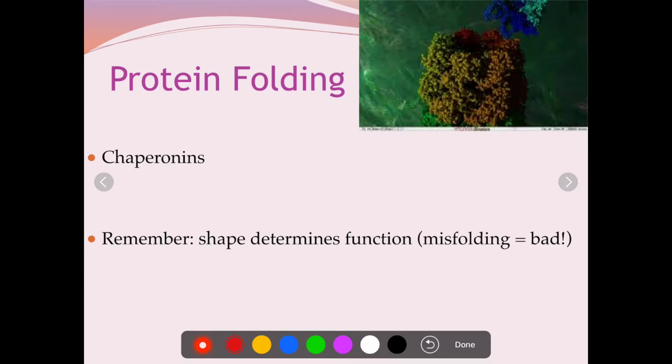And this is my favorite. Proteins have to be in the right environment. And as they're being produced, we'll look at that process later, but as proteins are being made, it's like they're getting made in this long strand, and they have to fold in just the right orientation at just the right time. So we have what are called chaperonins. They're proteins that help with protein folding.